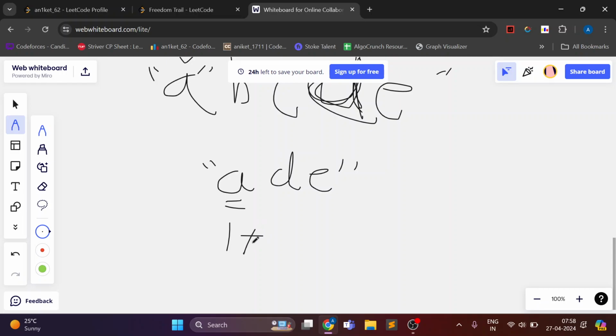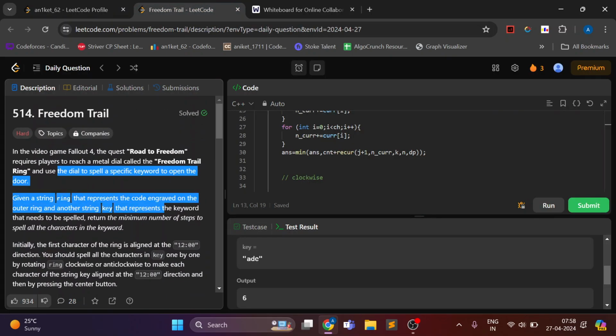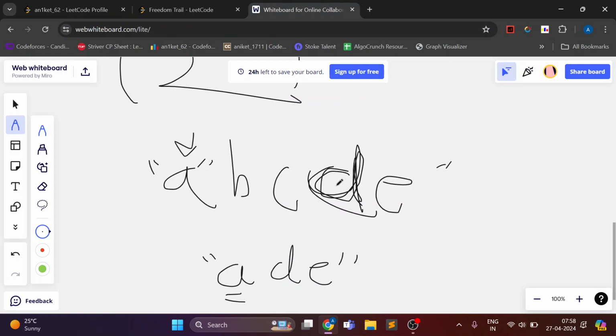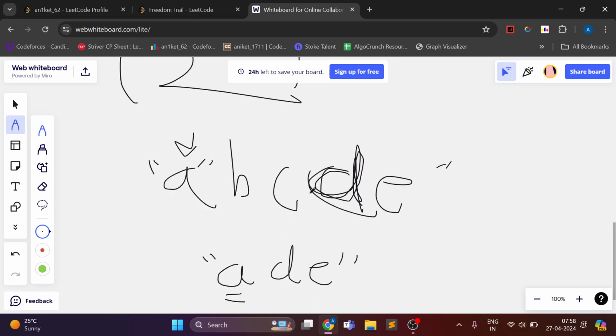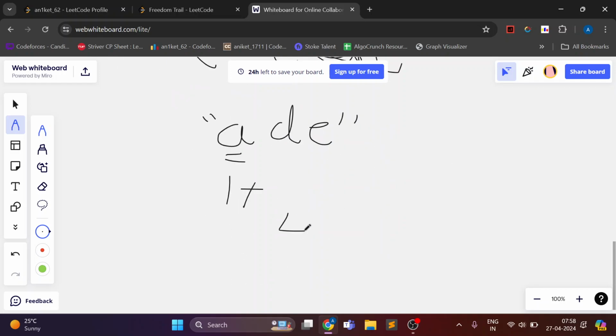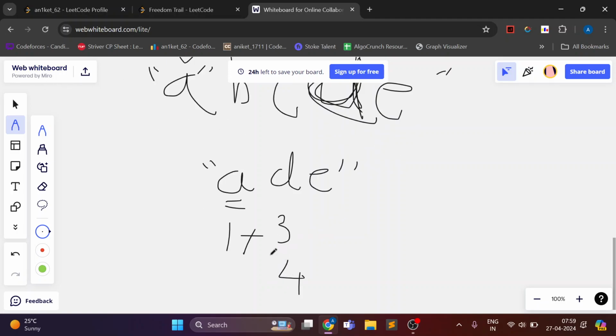Now for d I have two options, either go anti-clockwise or go clockwise. Both are available. Going anti-clockwise requires 1, 2, 3 plus 1, so 4 operations, but going clockwise requires 1, 2, 3 operations.